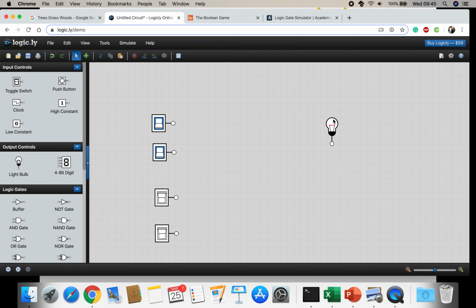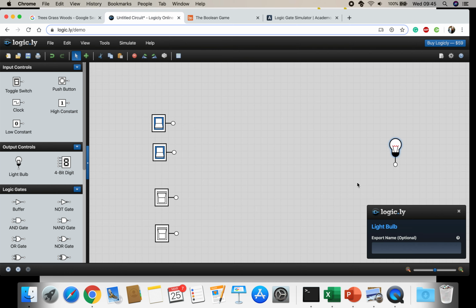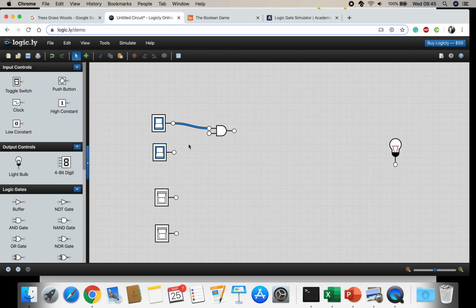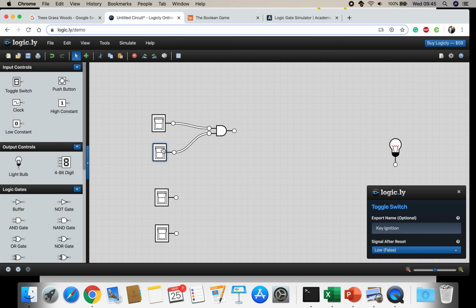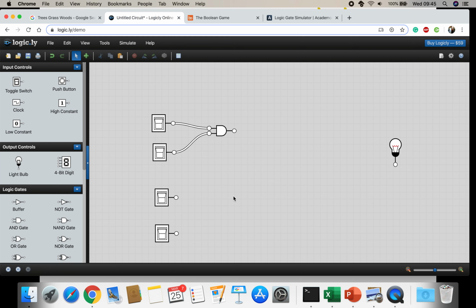So let's say, when should the light, or the alarm or the signal, be on? If the door is open and if the key in ignition is on. So if the key is in ignition already and you have left the door open, what should happen? Should it buzz? Because the key is in ignition, you have left the door open. What do you see in the car? It keeps buzzing. You say beep beep beep.